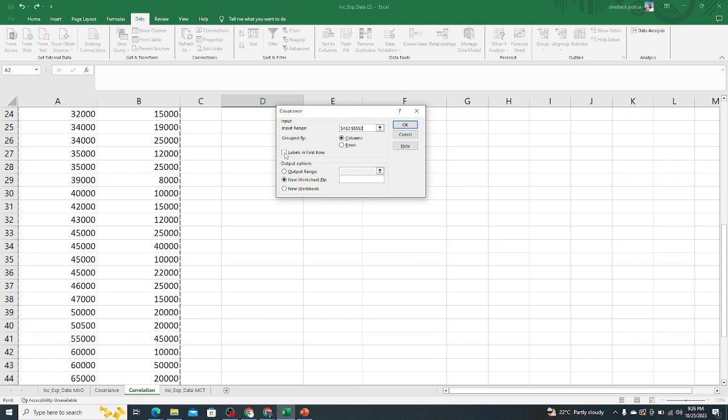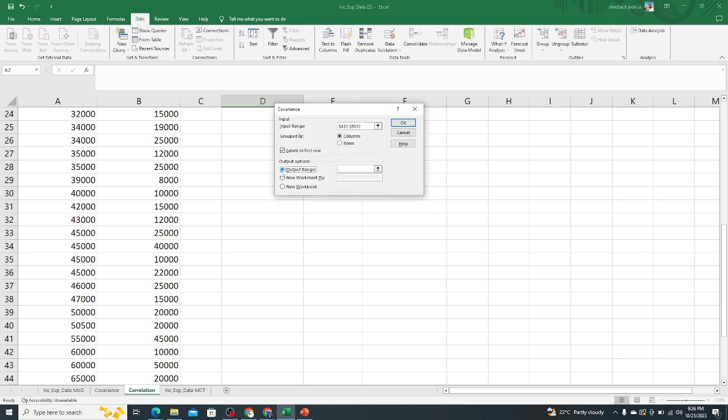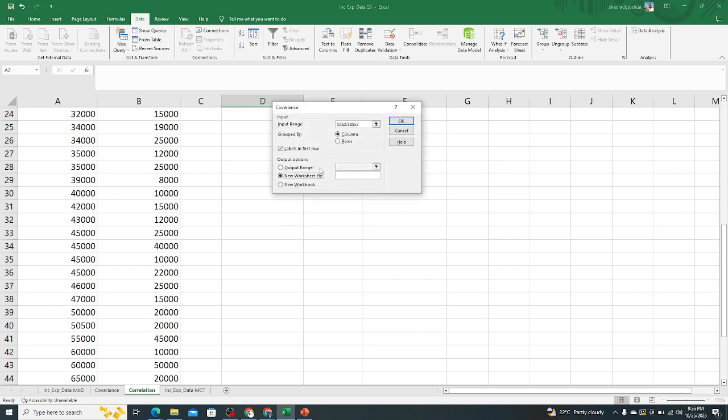Then of course labels are in our first row. I want the output maybe to be in a new worksheet this time.